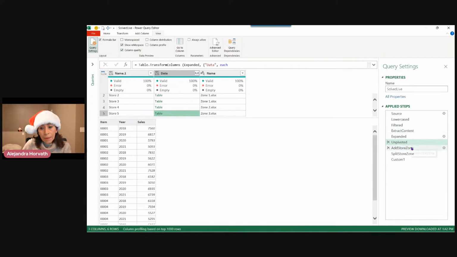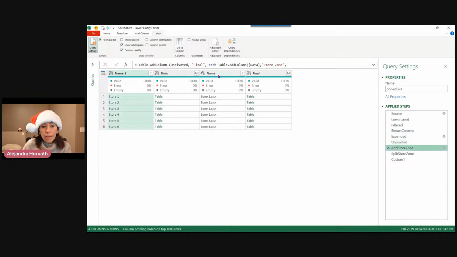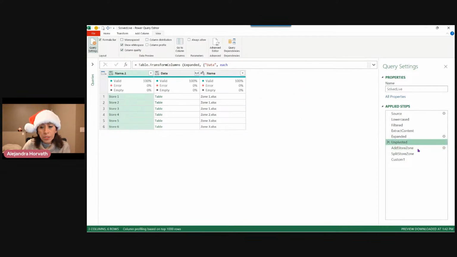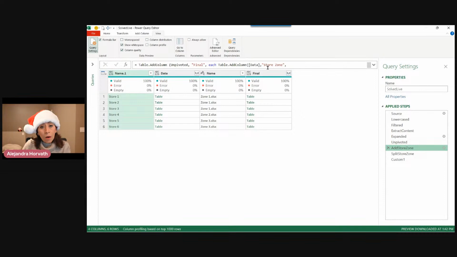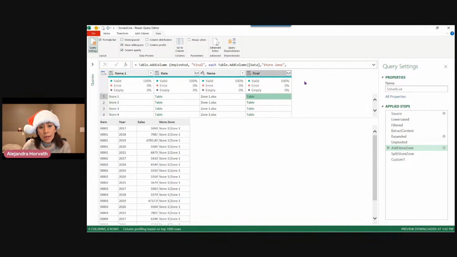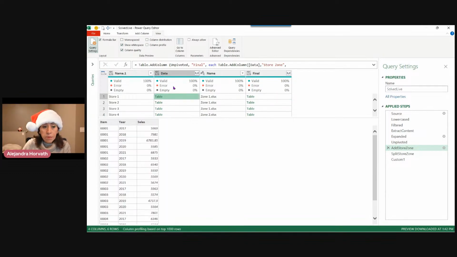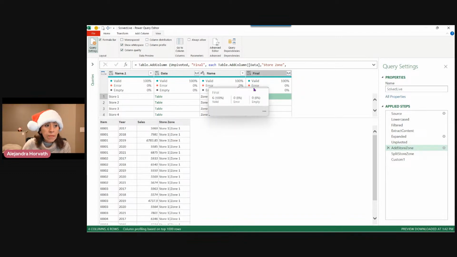The next step, we add the name of the store and the name of the zone. We added a column to this table, the table that is coming from unpivoted. We added a column at the end, and that column added a column to our tables, the tables that we were working with before. Then we had that new column that was called store zone.